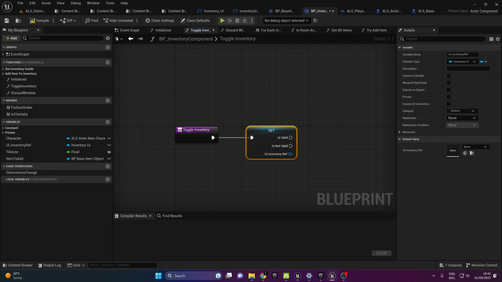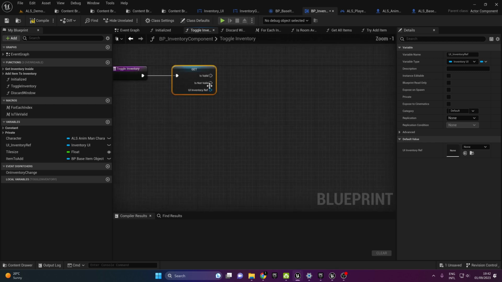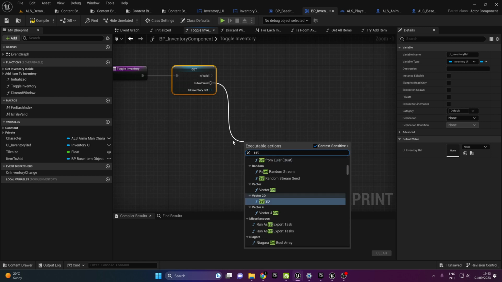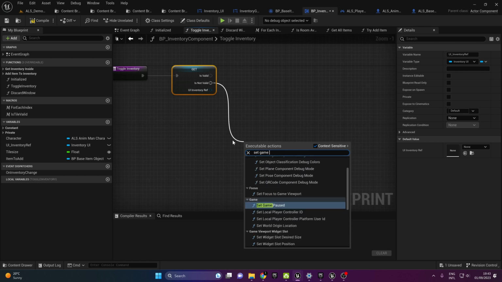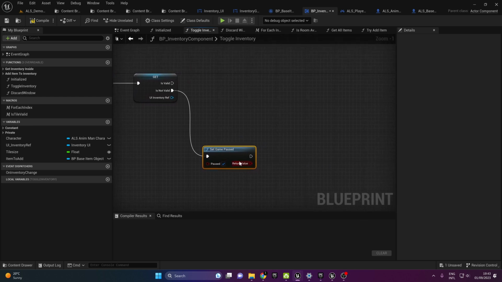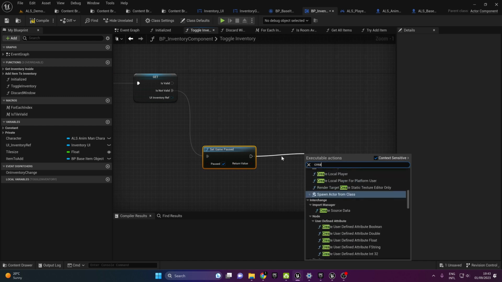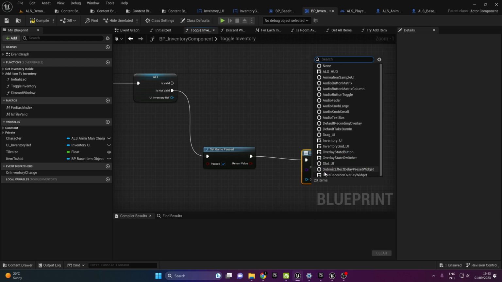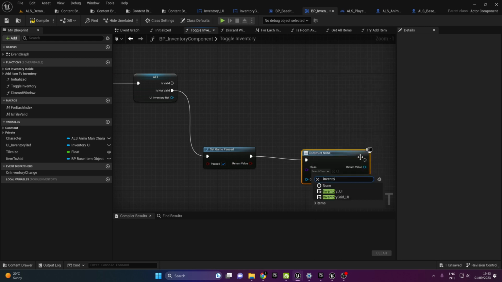For the first one, if it is not valid, we'll do a set game pause here, and we'll do a create widget, and we'll select the inventory UI.